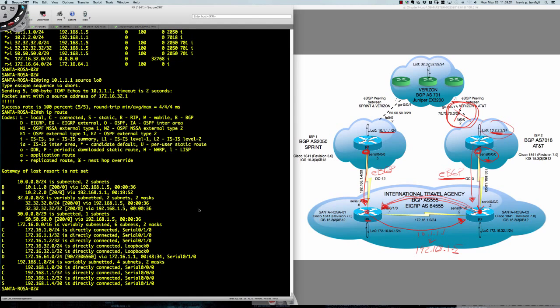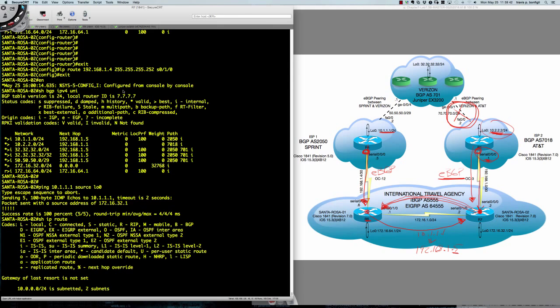Now, you may be asking yourself, okay, well, what happens when there's 50 routes over here that I need to pick up and we've got the static routing statement? Well, the static routing statement is still going to work for the next hop, right? Because when we put it in there, we simply said, hey, my route to get here, which is this network here, would be the next hop for all eBGP learned routes that I'd be getting from Sprint. So this single static route would work fine.